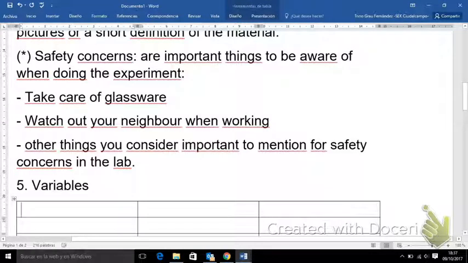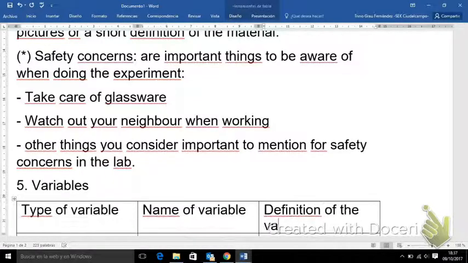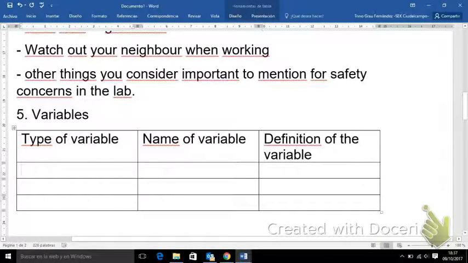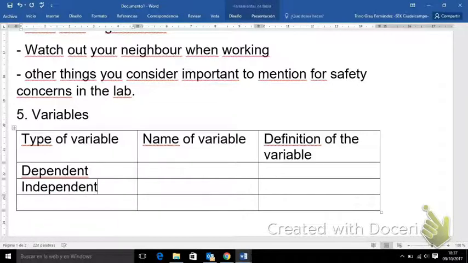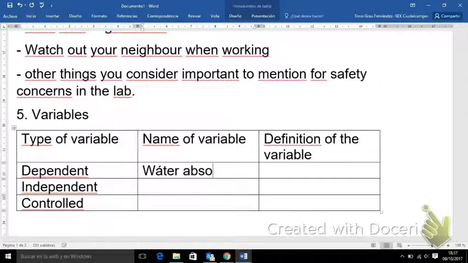So the first column is the type of variable. The second column is the name of variable, and the third column is the definition of the variable. Type of variable, you have dependent, independent, and constant or control. The name of the variable, the dependent is the water absorbed.